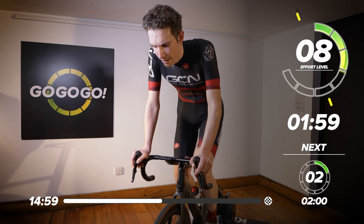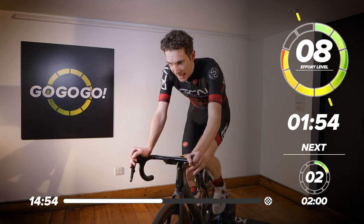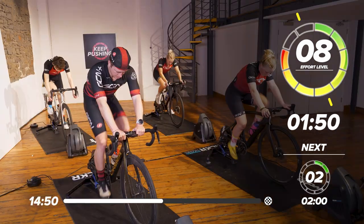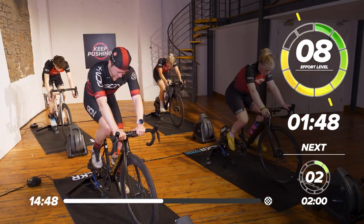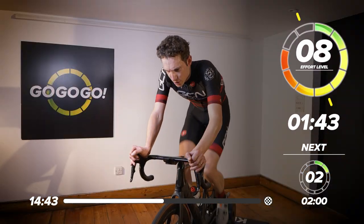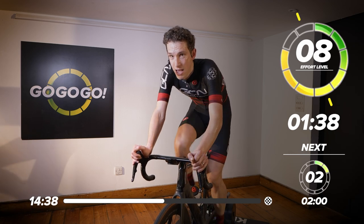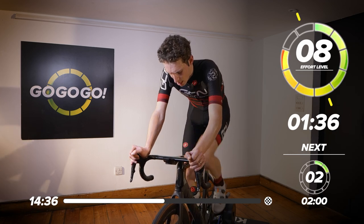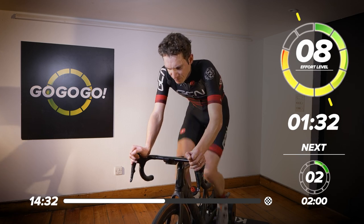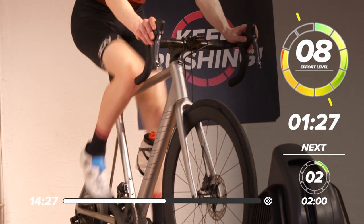Down one gear. Lift your cadence. Settle in. There's nothing sprinty or max about this. But you should, as I say, feel like you're riding on borrowed time. My legs are starting to sting a little bit.